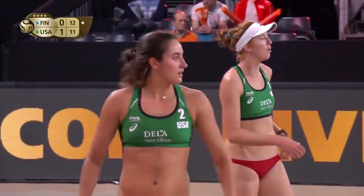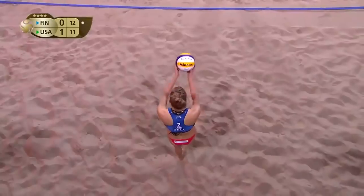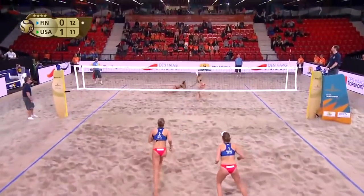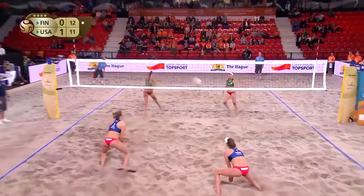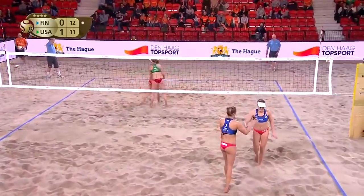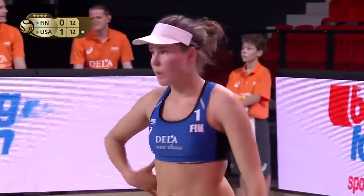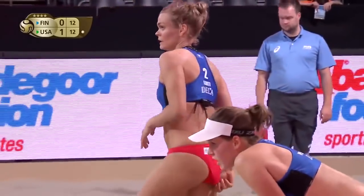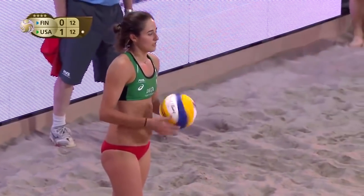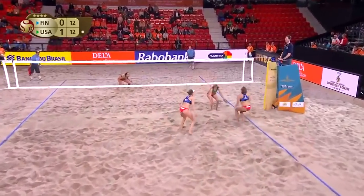Such legends of the game from the USA. But it's now really a time for the young ones. The aspirations are high for the likes of Summer-Ross and Sarah Hughes, and the pairing here, Sponcil and Claes, but really Kerry Walsh-Jennings, the 5th best player of all time on the FIVB World Tour with 55 individual gold medals, 18 silver and 11 bronze. That's some work for the 3-time Olympic gold medalist, who unfortunately did not make the Final Four with new partner Brooke Sweat this week. They went out a little bit earlier.